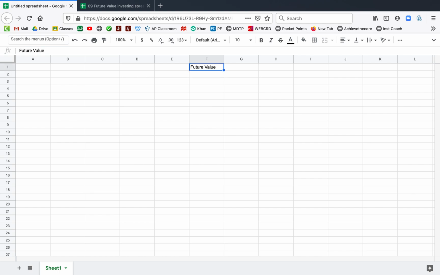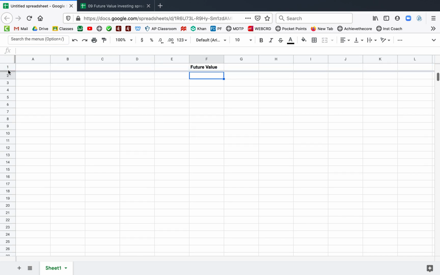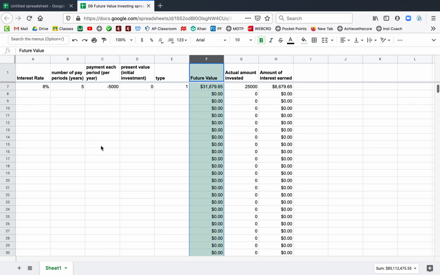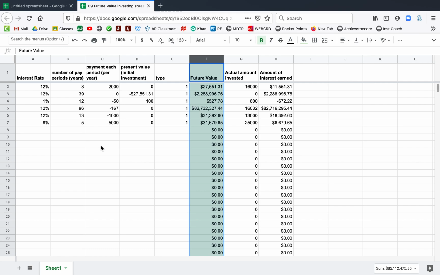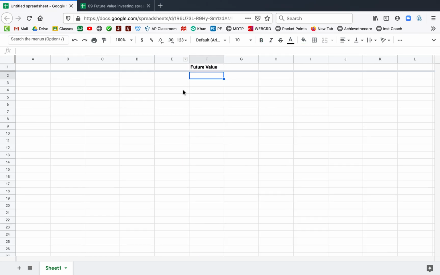That's my future value column, so I'm going to make that bold right there. And then I'm going to drag down this bar right here. Can you guys see this? I want to do that because that makes my top row my header. See, when a row is a header, I can scroll down and up and my header row stays there. And that's kind of what I want to do right now. So I'm going to go ahead and drag down that bar. That's going to be a header. You could also do that with the columns, but we don't need that for our spreadsheet.